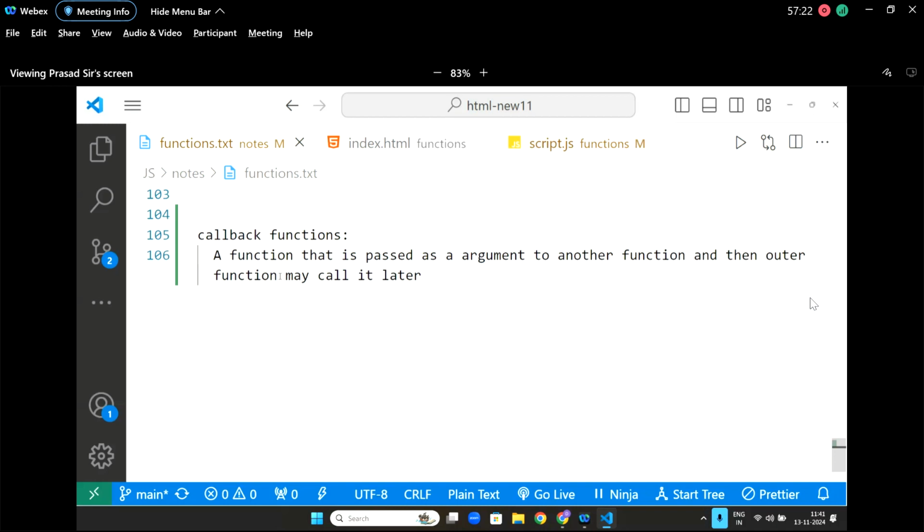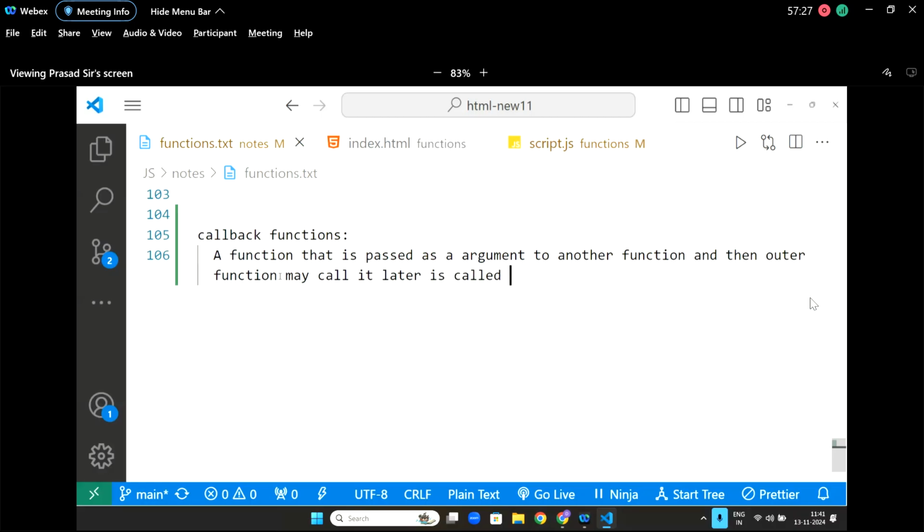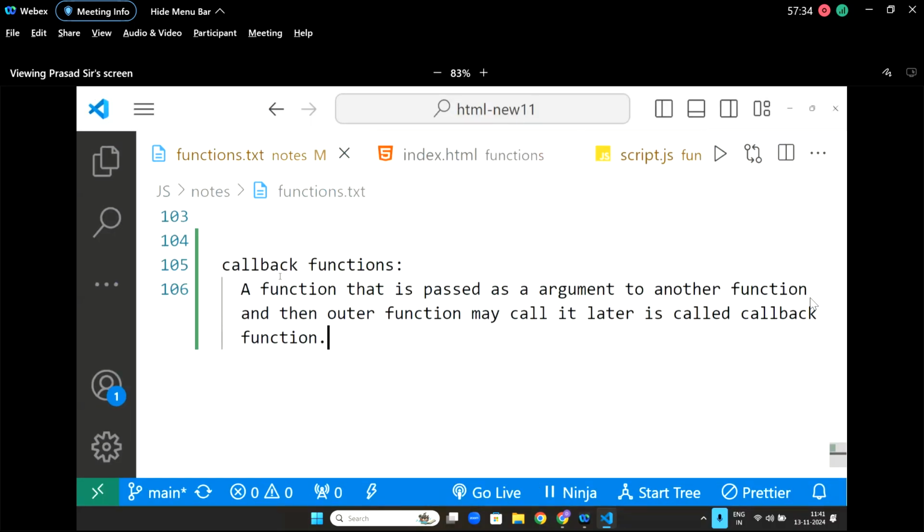Okay, that is called a callback function. Yesterday we discussed one real-time example, like add to cart. When four people are working, one person will do cart, one person will do checkout, one person will do payments, so that every function goes from one point to another point. Are you getting my point, ma?